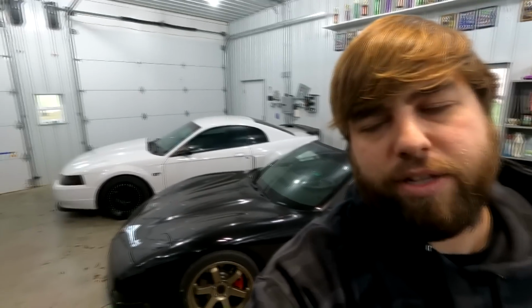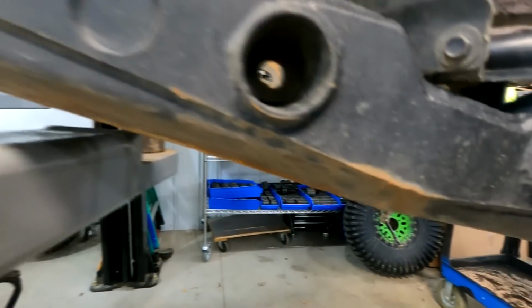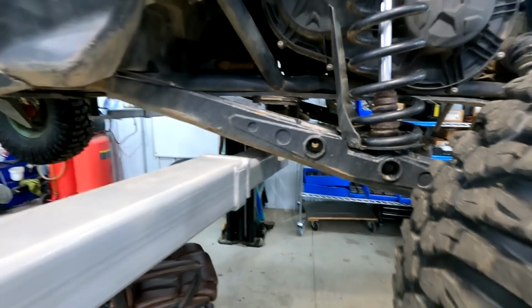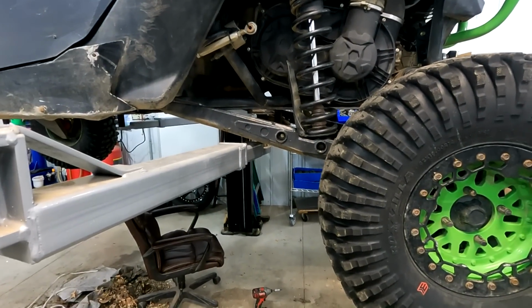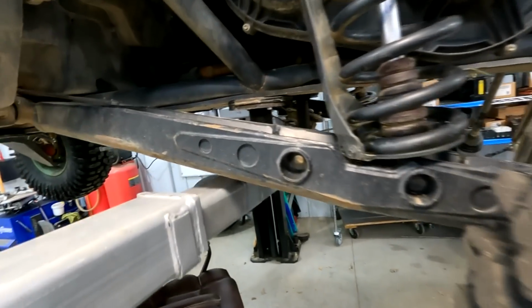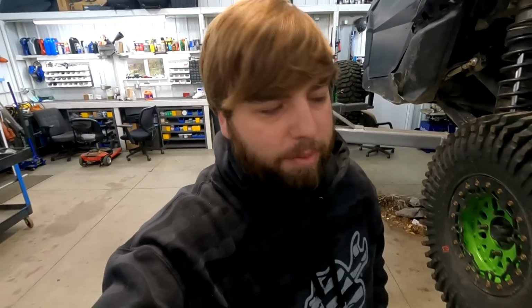They're not actually high clearance, and that's not what I was after. I was looking for high clearance trailing arms, and you gain a bunch of ground clearance when you switch to the SuperATV ones. That being said, I do think they're pretty strong. This thing's been rolled probably into the teens of times with these trailing arms on it, and every time I roll it back over, you gotta wonder what's bent.